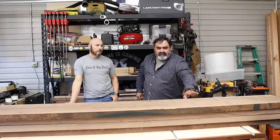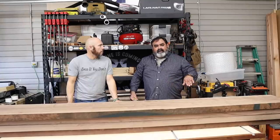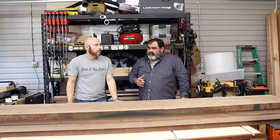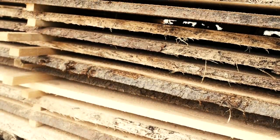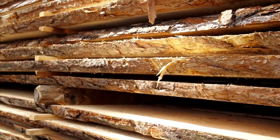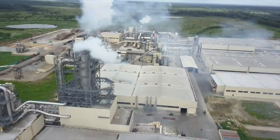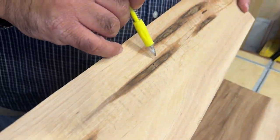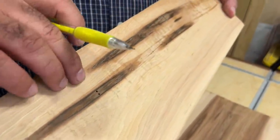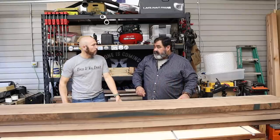When Matt glues the edges together, he wants to make sure he starts with a true area. If he uses a cracked area, it will continue to crack and find its way all the way to the end of the board — so trim and work around that area. Air dried is perfectly fine; we made furniture from air dried species for years. Kiln drying takes away some pitfalls such as bugs, and it stabilizes the wood with a lower percentage of moisture content.